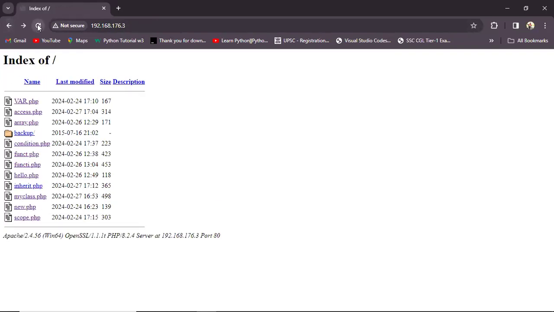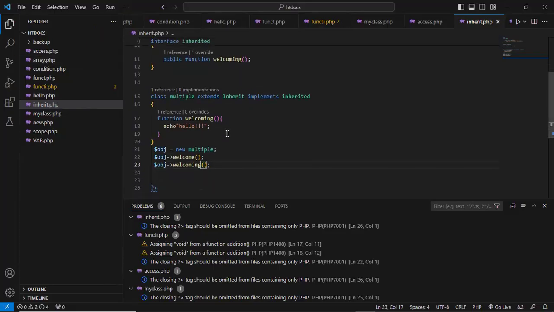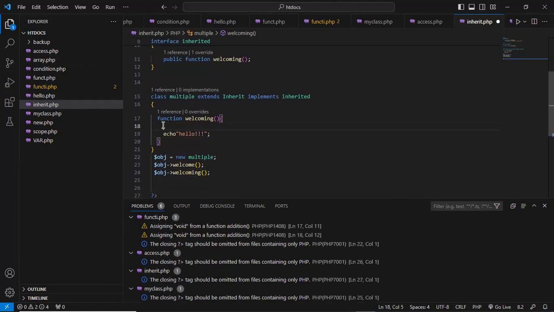Let me run this. What exactly is happening now? Go to inherit.php. There is a function in class inherit, and it prints hello.